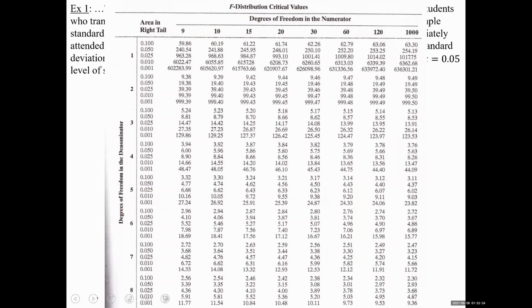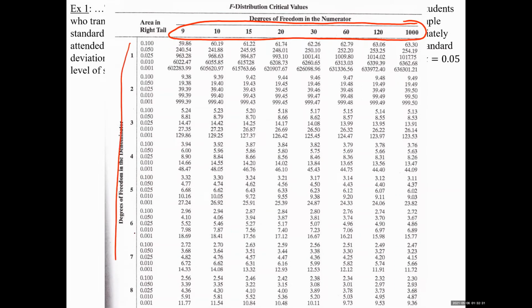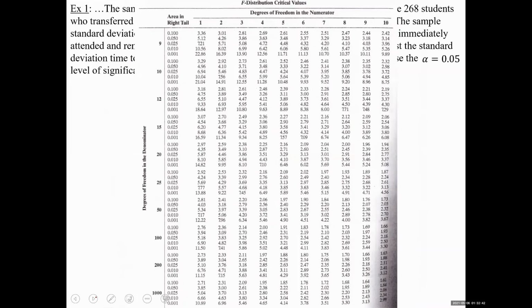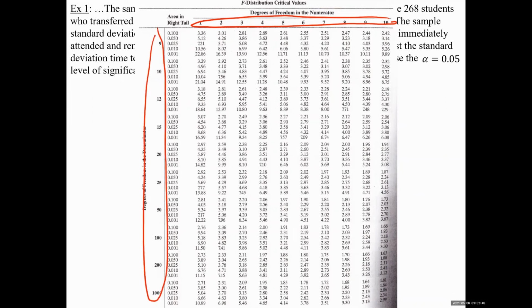Here's the second page. Now look, DF1 is bigger. It goes all the way up to 1,000. But DF2 is, again, only from 1 to 8. So you use the second page if DF1 is a big number and DF2 is a small number. But that's not the case for us, so let's go to the next page. Here's the third page. Again, the DF1s are all small, and the DF2s go to 1,000. DF2s are big. But our DF1 and DF2 are both big, so we don't use this page. So we're going to go to the fourth page.